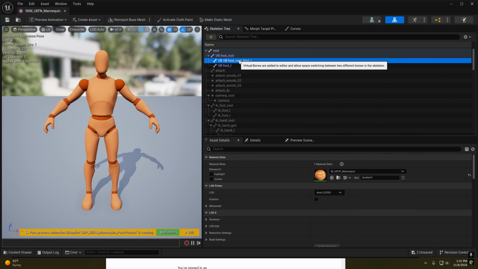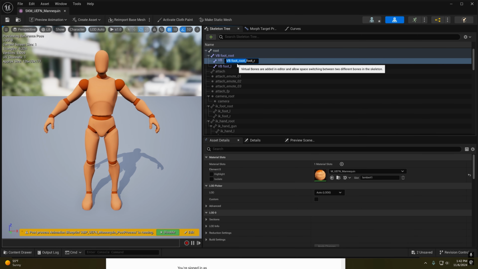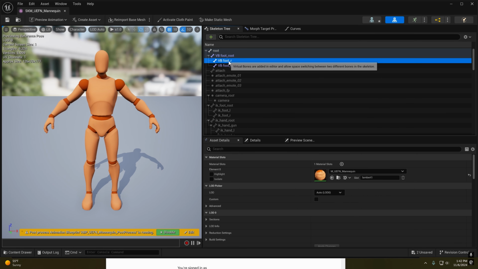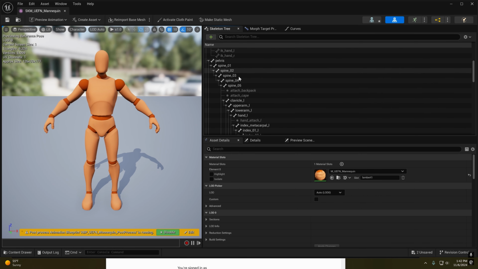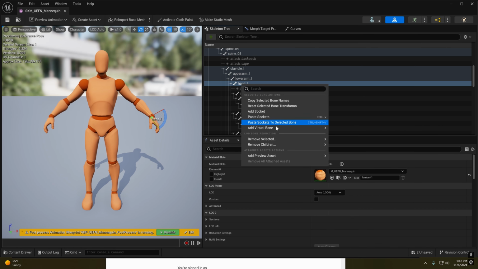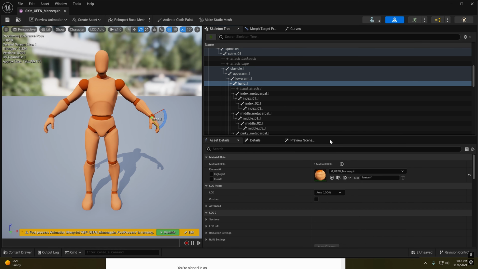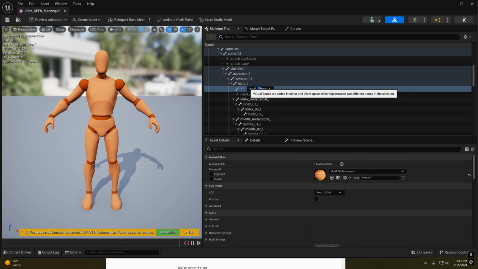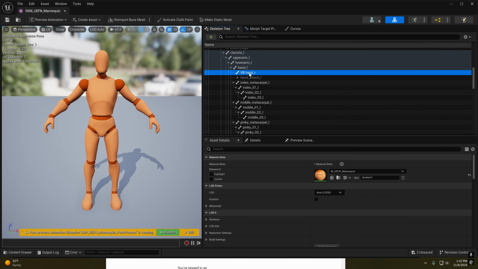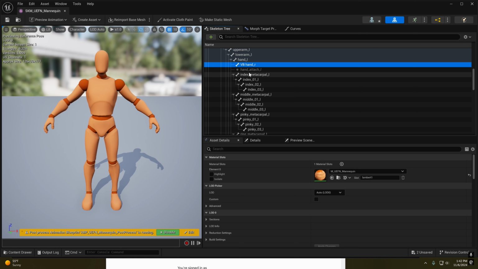But we're just going to point from the foot root virtual bone to each foot, and then we're going to rename them to foot R and foot L. And then on the hands, we're going to do the same thing. On the hand L, we want it pointing to the hand R. I've gone over how this works in previous videos, but if you're confused, you can go back and watch those other videos.